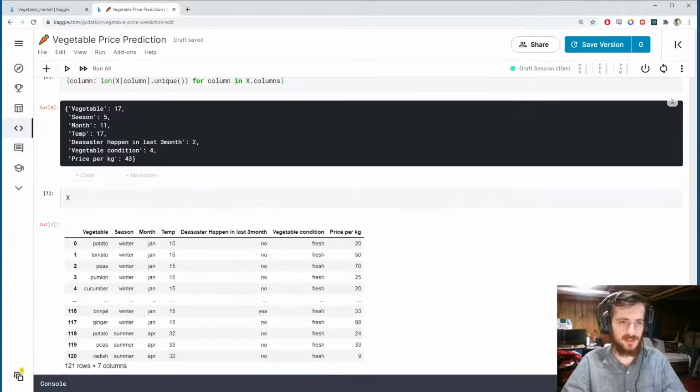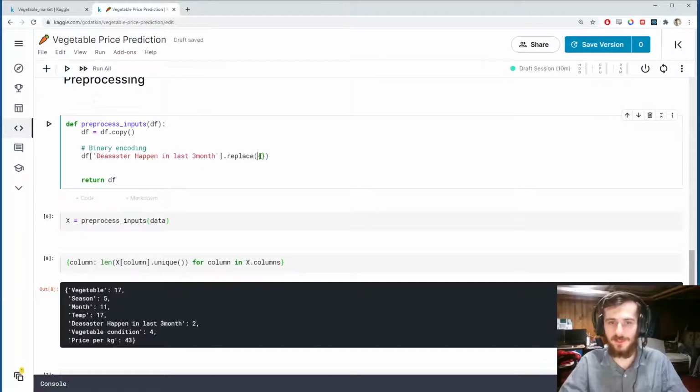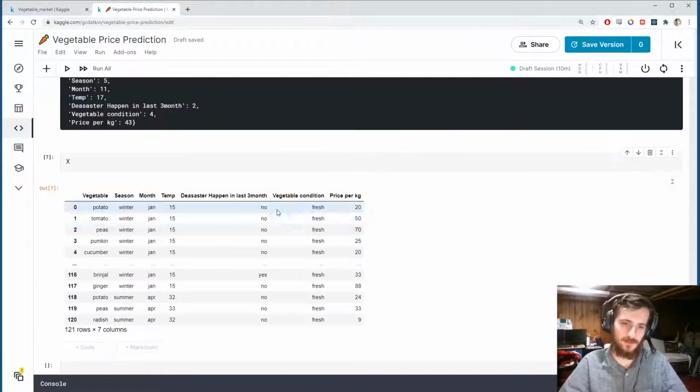Basically, we're just going to take this column name. We're going to take the column and use .replace on it. And replace allows you to specify a dictionary with a mapping of values inside. So we know there's 2 values here, we can see it there. And that's yes and no. You can see them here. We can send no to 0 and yes to 1.